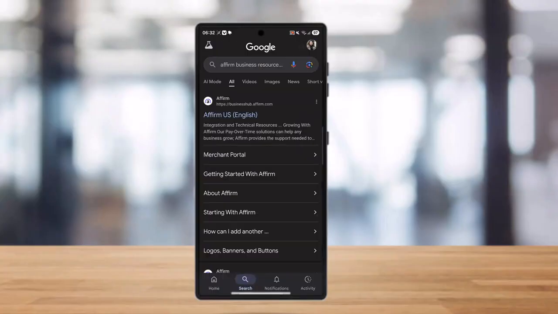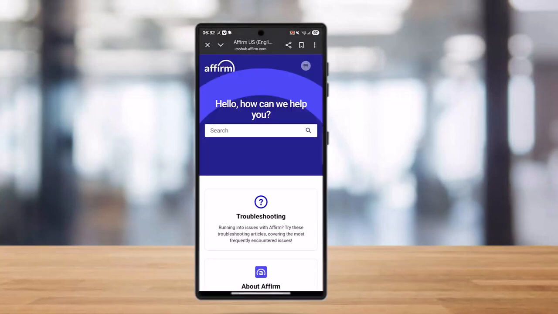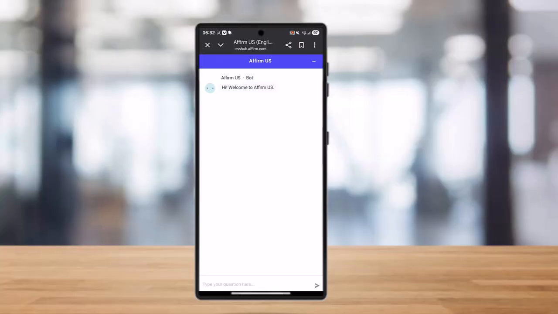So for this, all you can do is simply log in to your Affirm Business Resource Hub and use the help widget to reach the merchant care team. You can simply find the question mark like icon, tap on it, and this will lead you to a bot like option. You need to be prepared to provide your current purchase limit and what you would like to change it to.